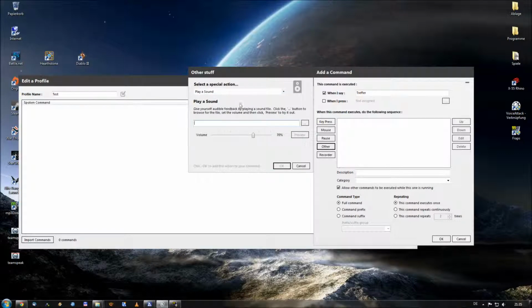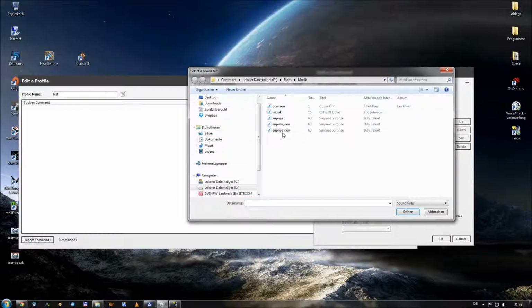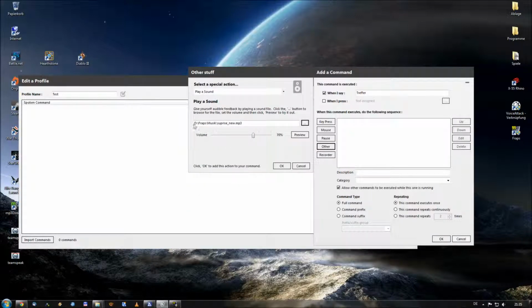So I get this window, and now I need to show him where he may find the piece of music which he should play. So I take the new one, Surprise New, and I say open it. And now you have the full folder structure where you may find the piece of music, but this only works for your profile. You can't export your profile and give it to your friend, because it won't work, as far as he doesn't have the MP3 piece also, and he has this piece of MP3 within the same structure like you have it. So this is mostly for you.